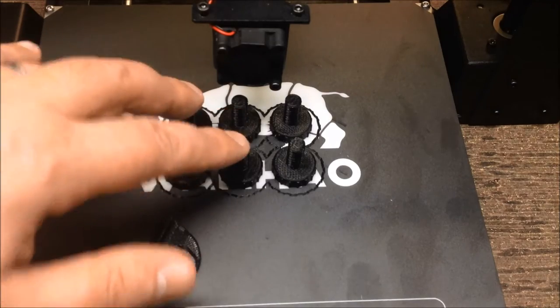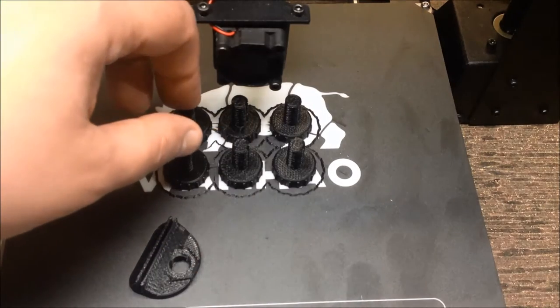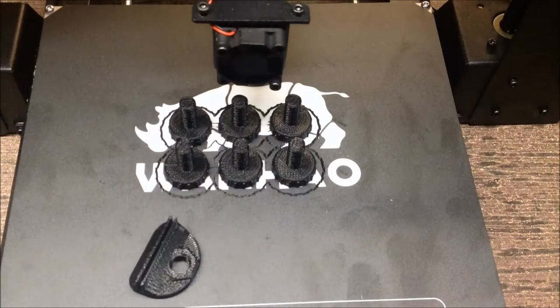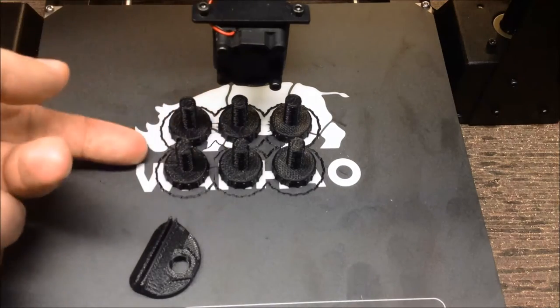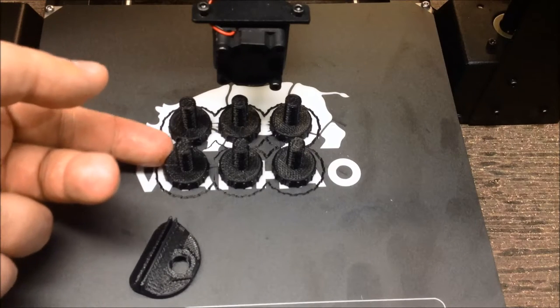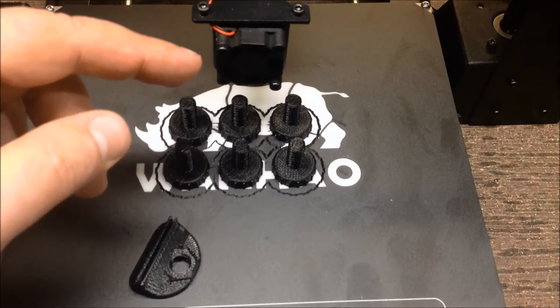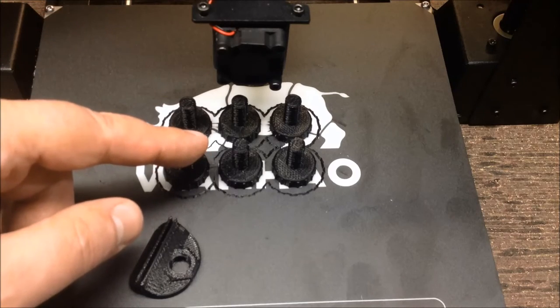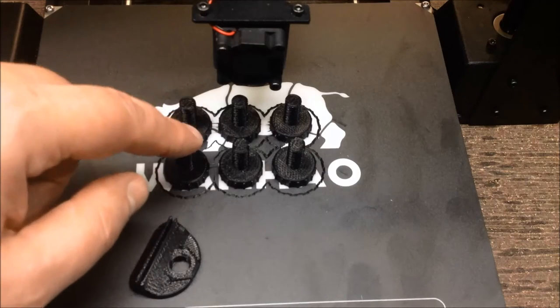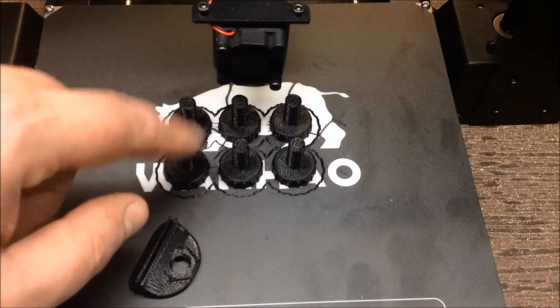So anyways, after you see the time lapse of these being printed, we'll start putting them together, and we'll talk about what we're going to do for the foam inserts to go in the foot for vibration isolation, and then we'll actually mount these on the Wanhao. So check out the time lapse that's coming up and stick around. We'll assemble them after that. Cheers.